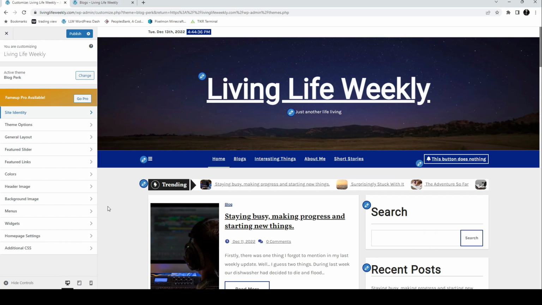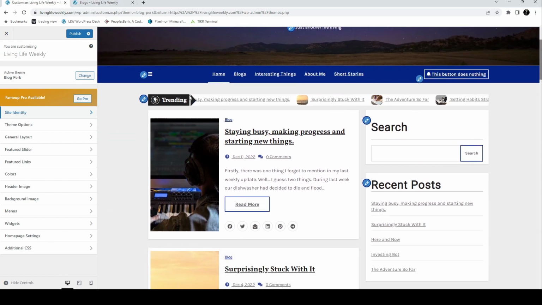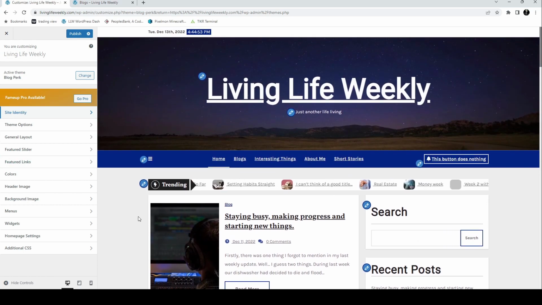I don't know. Some of them, specifically this one, I guess, has the carousel that moves by itself. You can program that to only show the most recent posts or interesting things or whatever. Each post can have its own category. You can set it to only show that category kind of thing.